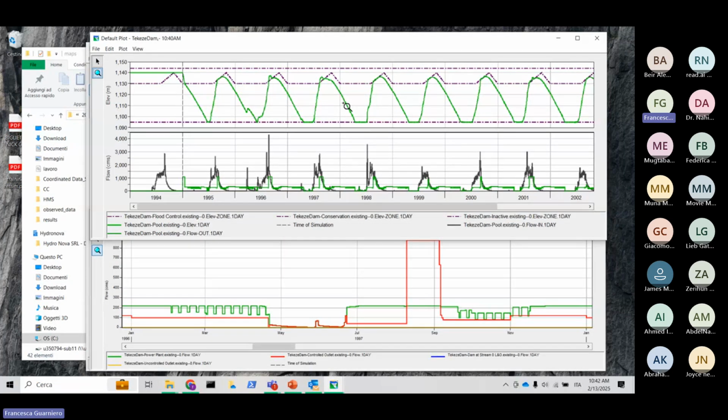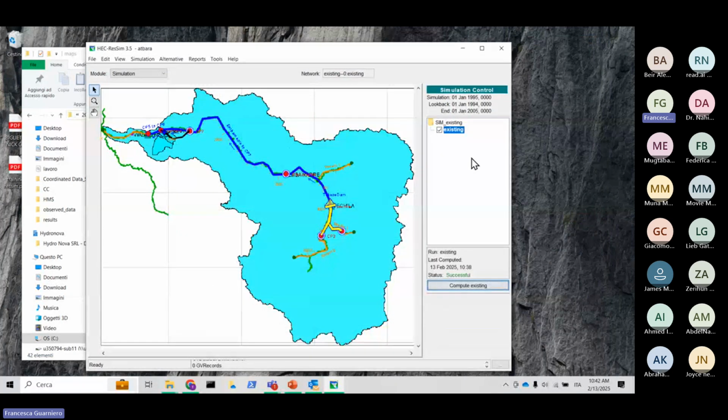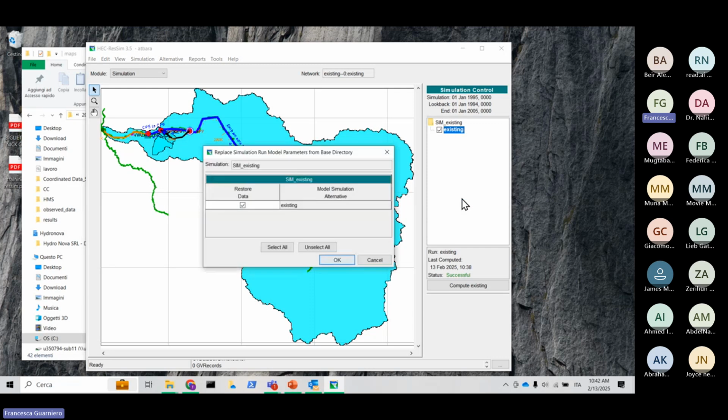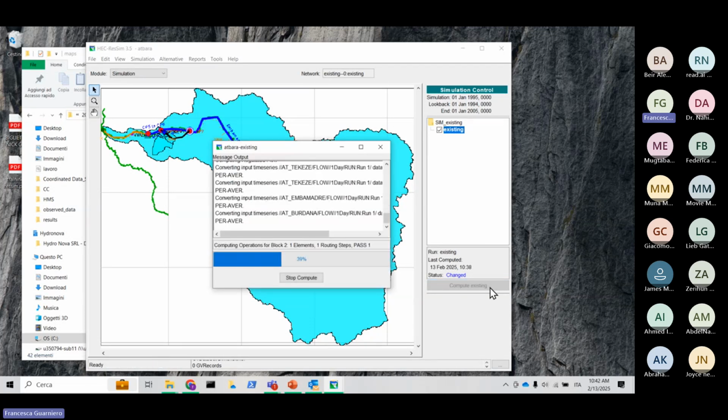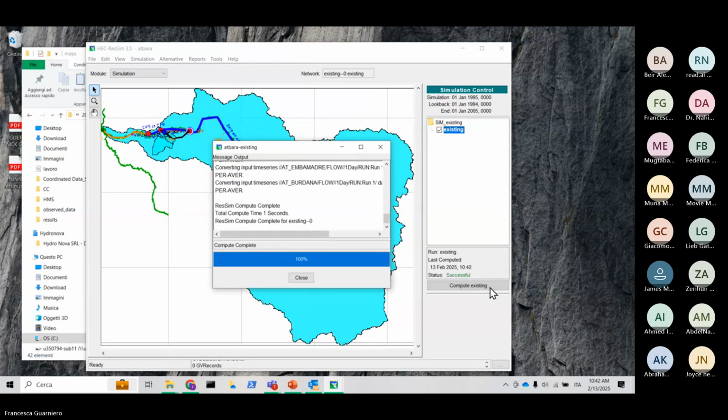We come back to the first energy demand we had. To do this, we right-click on the simulation in the simulation control panel, and then replace from base directory. In this way, we have the initial condition of the reservoir, and then compute again to come back to the initial condition.